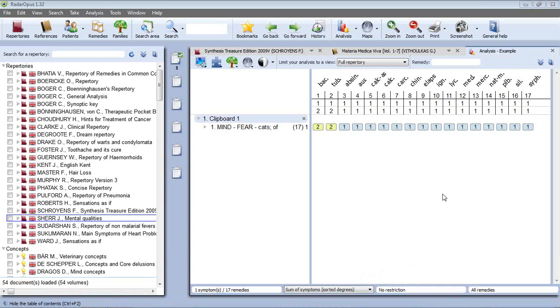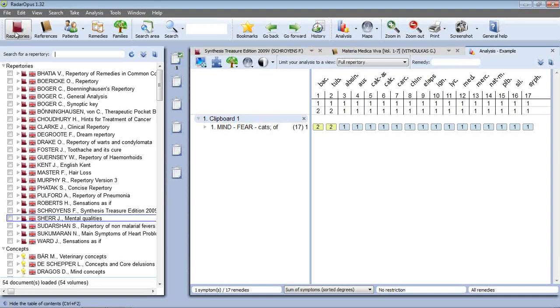So Julia is saying that in the navigation window for synthesis, you've got two extra icons, the clinical and the expressions. So yes, there were two chapters in the synthesis which have been removed from the synthesis in the current version. It's a clinical chapter and an expressions chapter. These are essentially combinations or theme type rubrics. They were large thematic or disease-orientated rubrics that were created by combining information from other sections of the repertory to create some nice big broad rubrics for people who are doing therapeutic prescribing or for some of the more Bonninghausen type approaches. In one of the last updates, they've actually been removed from that, and they're going to be put in as a separate document in the repertories.